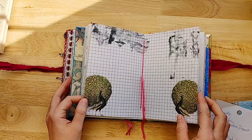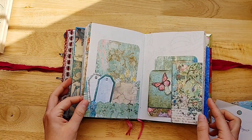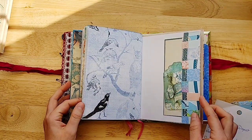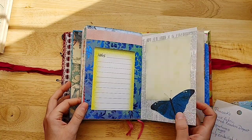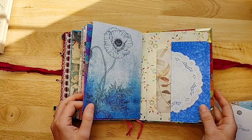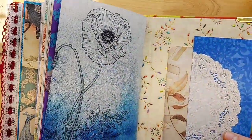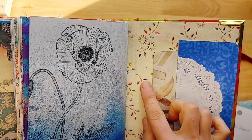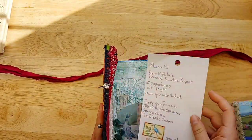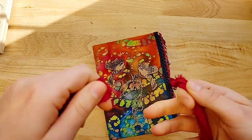This is from Pretty as a Peacock. I love how she added that map paper in there. Truly, truly beautiful. Very bright, very beautiful. Oh, wow. Look at the detailed paper. Look at that really pretty paper that she's done there on the inside. So this one is Peacocks, and then she made one more.